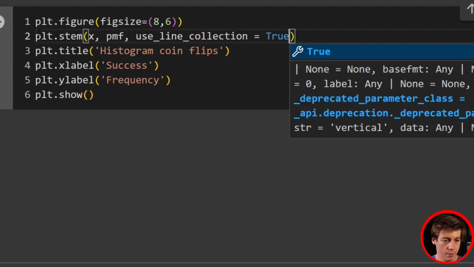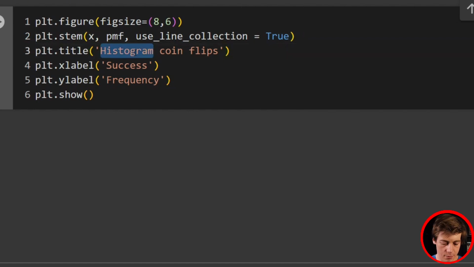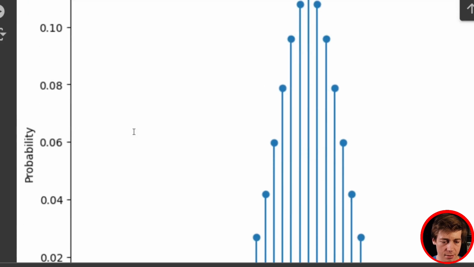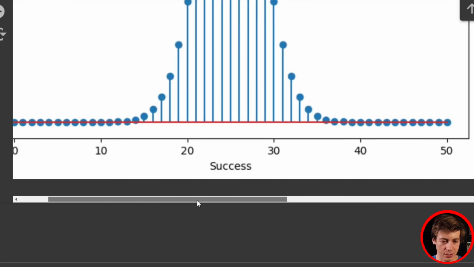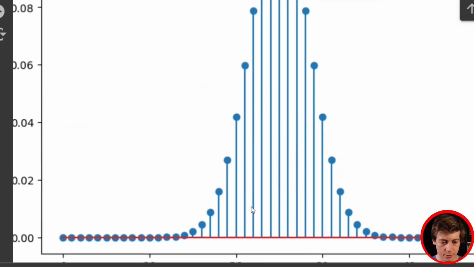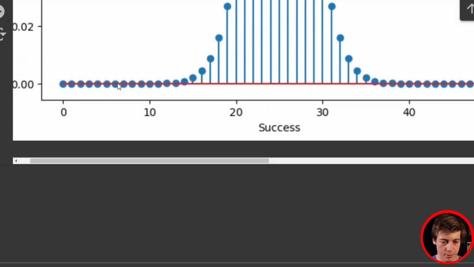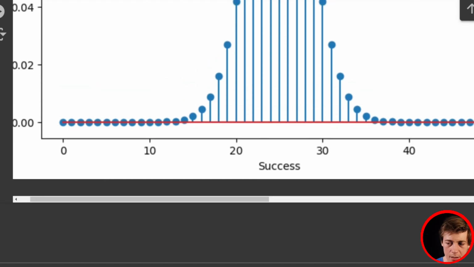All of that. All right. We'll say PMF. Then instead of success, well, actually, x label is still success. Our y label is going to be probability. And we should be good. So let's plot that. You can see essentially a normal distribution. We're on 25, it's expected. Right, we're not expecting 50, we're not expecting 0, somewhere in this.